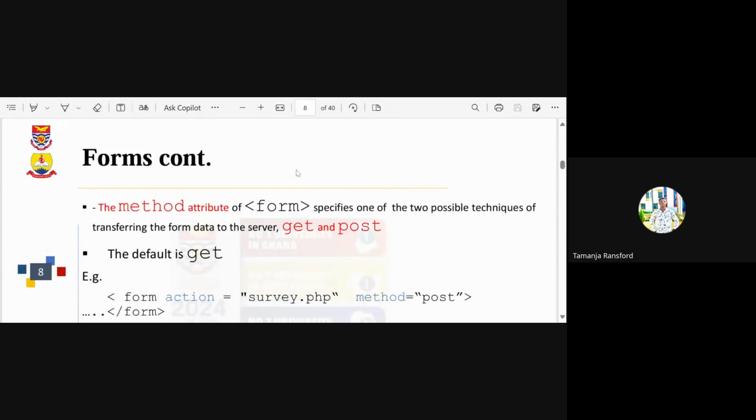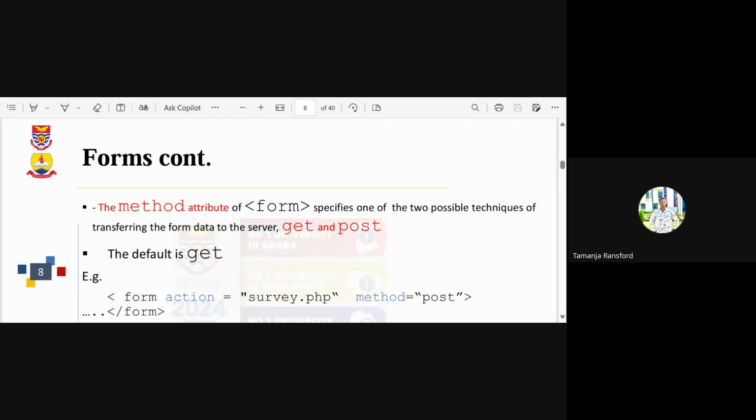Now we have another one we call the method attribute of a form. The method attribute of a form specifies one of the two possible techniques of transferring the data to the server. So we have the get. You can either submit your data with the get or the post.